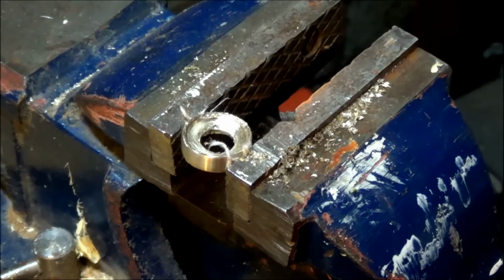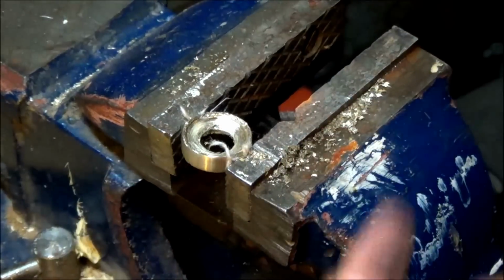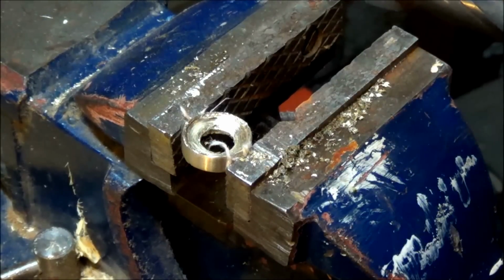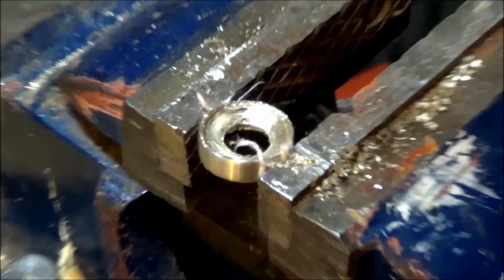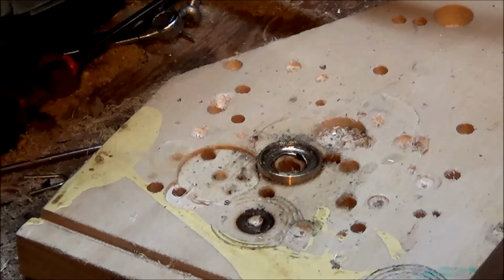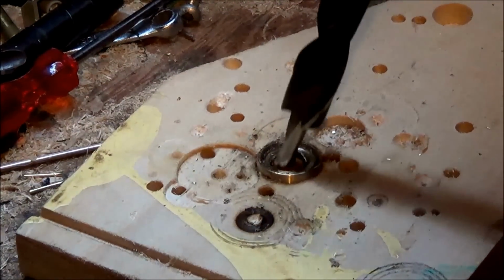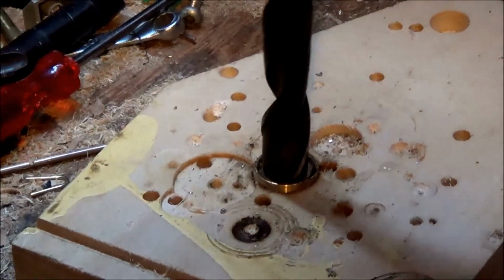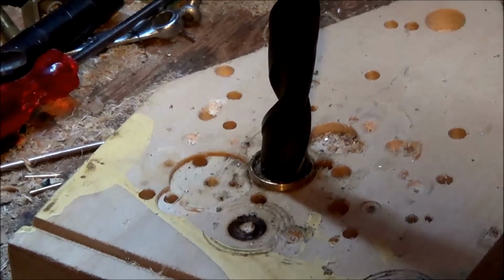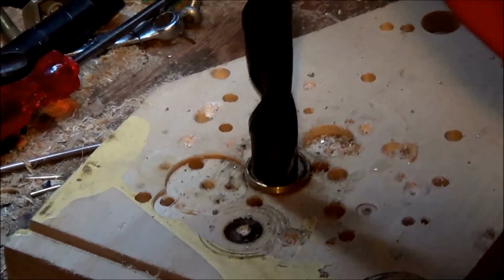So as you can see, progress is pretty slow, but just going around in a nice big circle, because this isn't actually big enough to get all around that, right? So going around a nice big circle seems to hollow it out pretty nicely. I also found that cutting it out over a piece of wood works very well, because it eventually buries itself into the piece of wood, which makes it not turn as easily. And adding water helps, so if you see something that looks like smoke, it's actually steam.